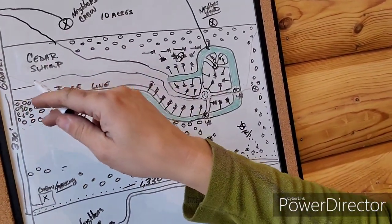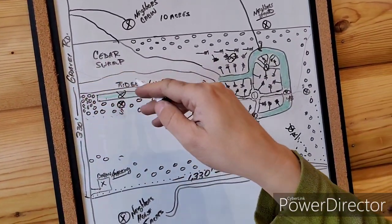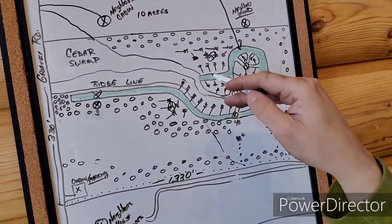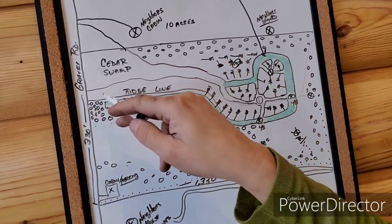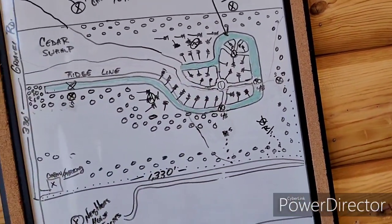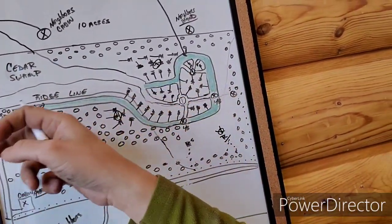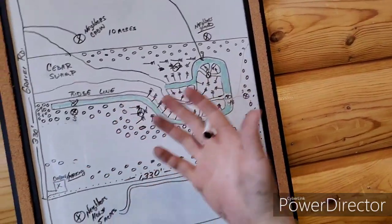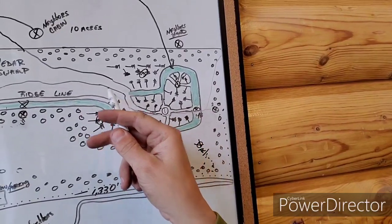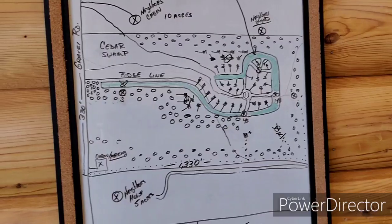All of this now creates deer movement across the road, where the higher volume of deer are to the west. Deer are going to come into the property, hit the food plots, and create this whole line of movement back out. If a buck comes in here on a normal cruising pattern in the morning and makes a loop back through here, that deer would be in here during daylight hours for an hour and a half to two hours. By the time he got back out to the road, he'd have covered over 3,000 linear feet of travel.